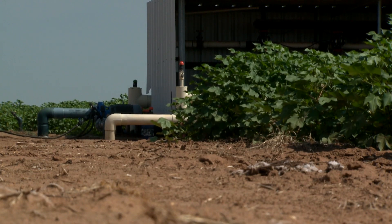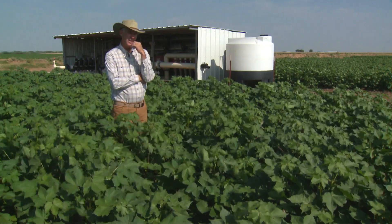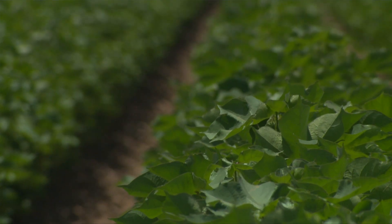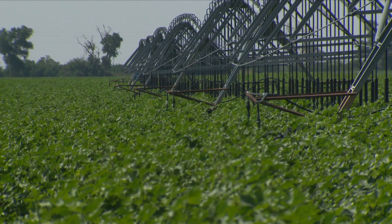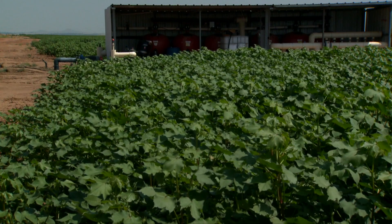Subsurface drip systems are assumed to be more efficient than pivot systems. As we switched over to these other forms of irrigation, it's presented both challenges and opportunities. Our preferred method of irrigation is definitely drip irrigation, but it does have a lot of challenges and it's very expensive. We spent a lot of money on the pivot; it worked fine for seven or eight years. We switched over this past year and put subsurface drip irrigation in. We had to lose some land that was in pasture, but we gained back our corners. Our acreage covered increased slightly. Water usage is very similar, but we got rid of all the surface erosion in the pivot tracks. So pivot irrigation has its benefits, but so does subsurface drip irrigation — they both have trade-offs.